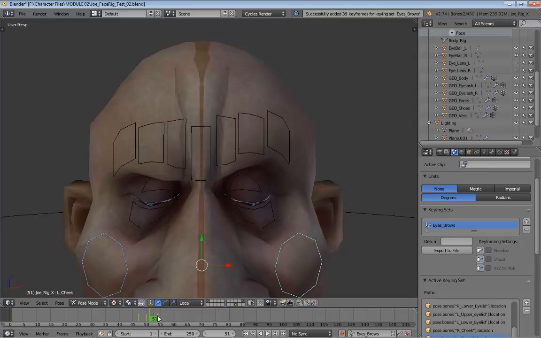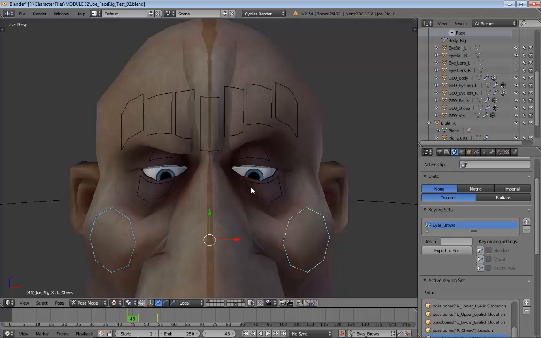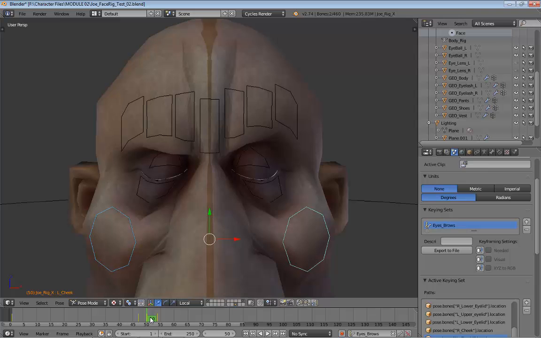So if we do that, firstly we have just some more of the face moving there as well. So there we have the brows and the cheeks moving, tiny. Now, to make it even more interesting, what we can do is have some form of cause and effect happening.